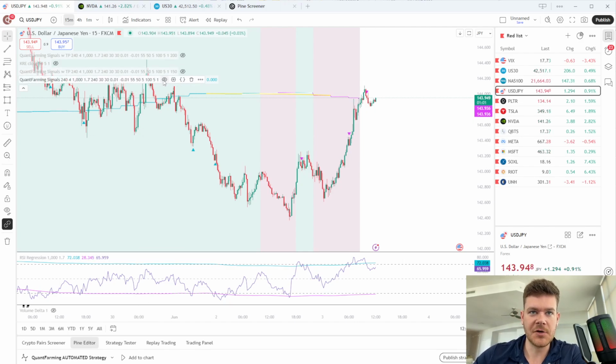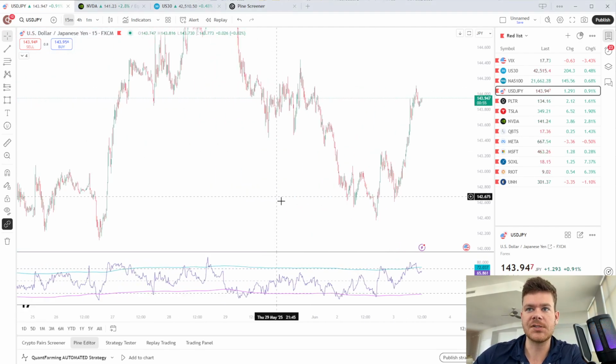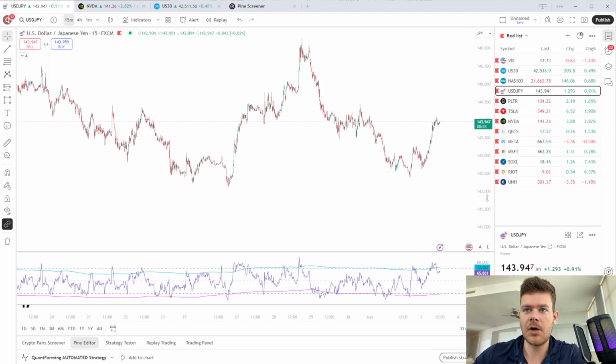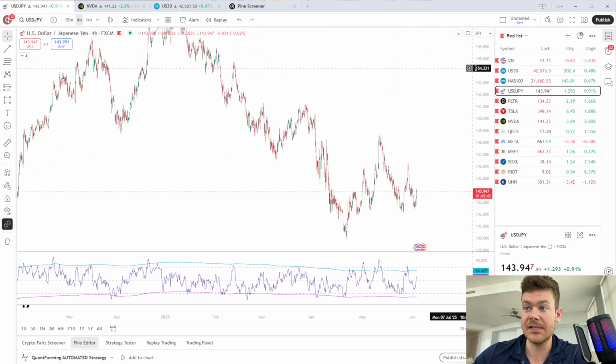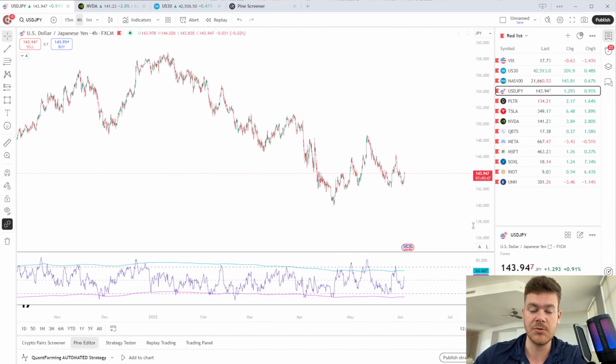So first things first, right? Obviously I'm using the algorithm that I created, but before I get into that and how it works and everything, we have to look at this on an even more basic level. Every single time I do my analysis, it's from a high time frame all the way to a low time frame. So right now we're looking at the 4 hour. And this is the USDJPY.